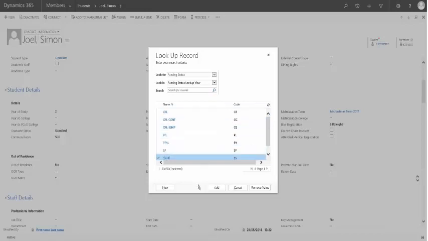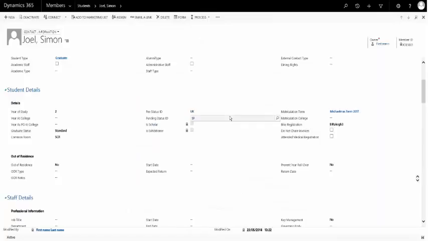But again, with these, you can create your own different funding statuses and fee statuses, but these typically can be out of the box, or if you've got a brand new installation, then we'll work through the different funding and fee statuses that your particular establishment has. So it's totally tailorable to the way that I work in my college.